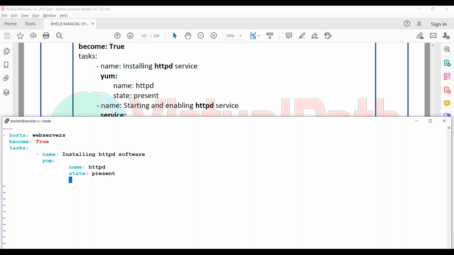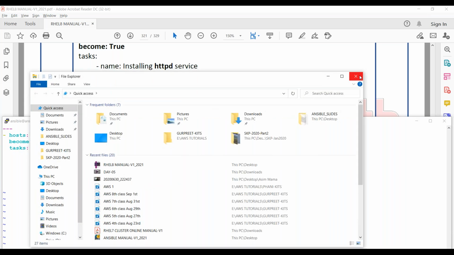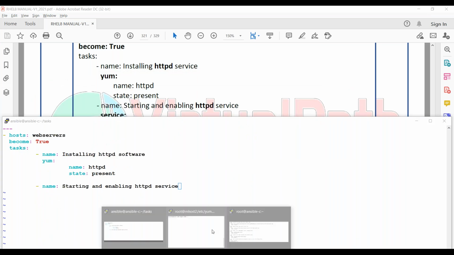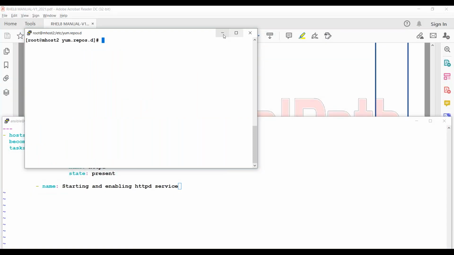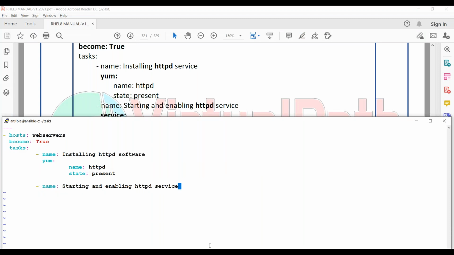Now, the second task is I want to start the service after installation. So I'll set name, I'll say starting and enabling HTTPD service. Now, again, in this scenario, you can go with two commands. Either you can go with the service module or you can go with the systemctl module.